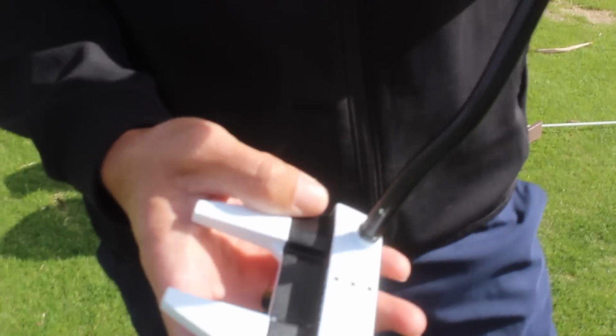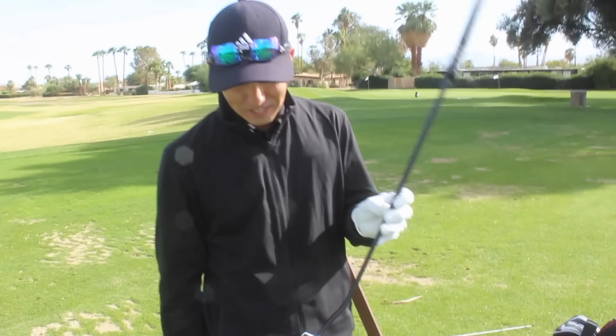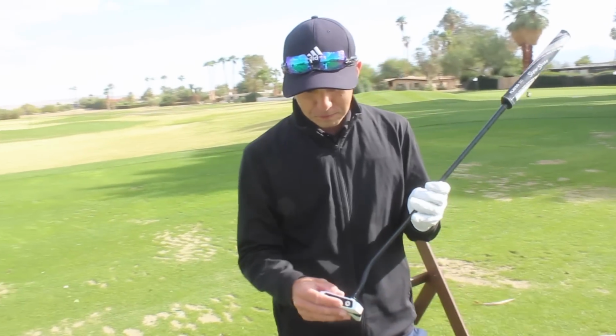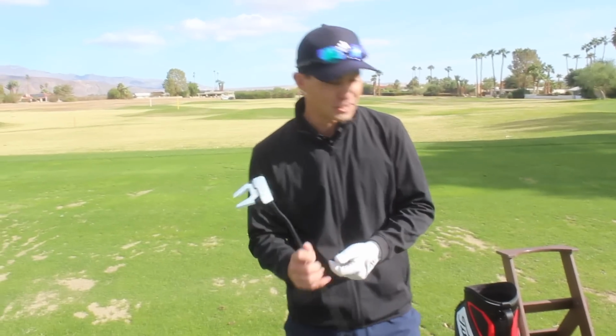So, wow, that is nice looking. Kept it in good shape, obviously. Yeah, keeping it in good shape, but it's the Old Faithful. Been using it for a couple years now, and hard to change. Yeah. Hard to change when you get one that works.